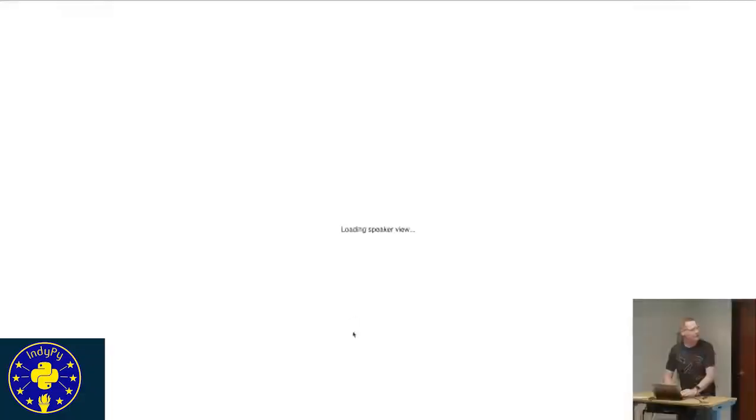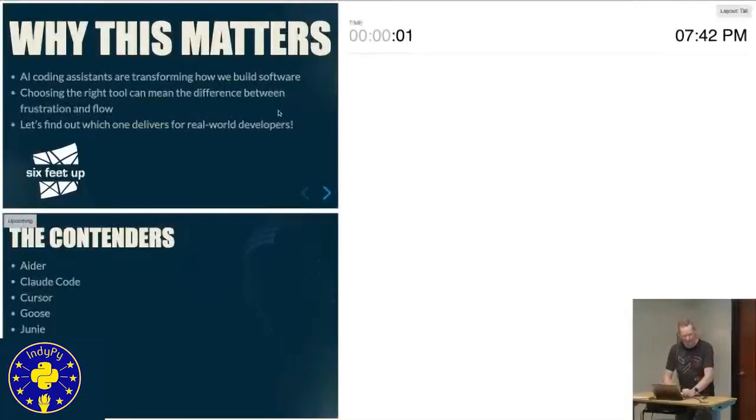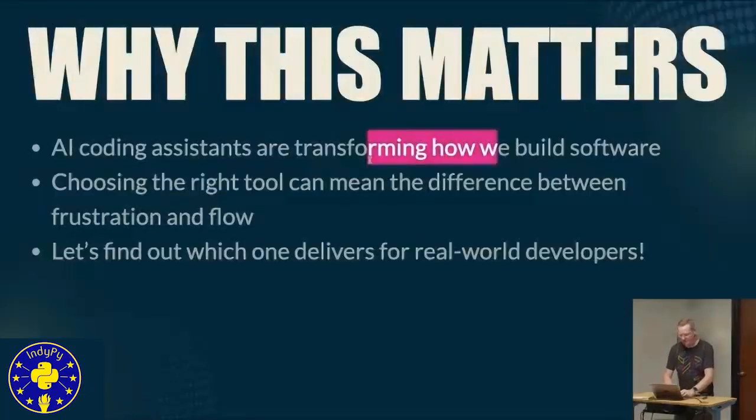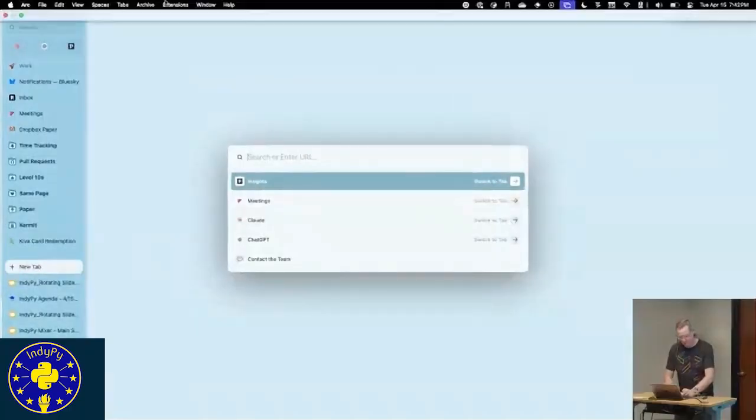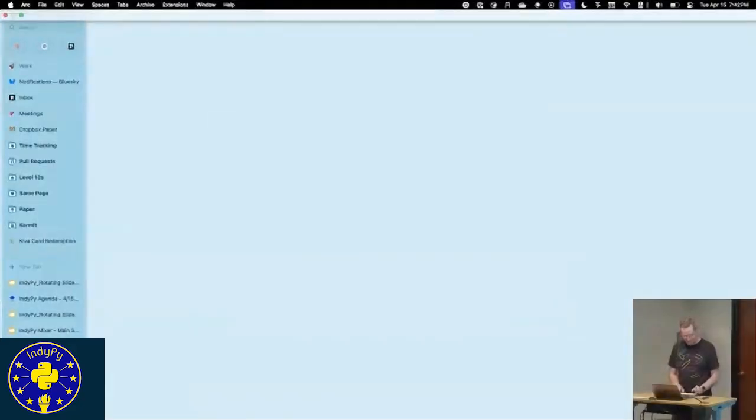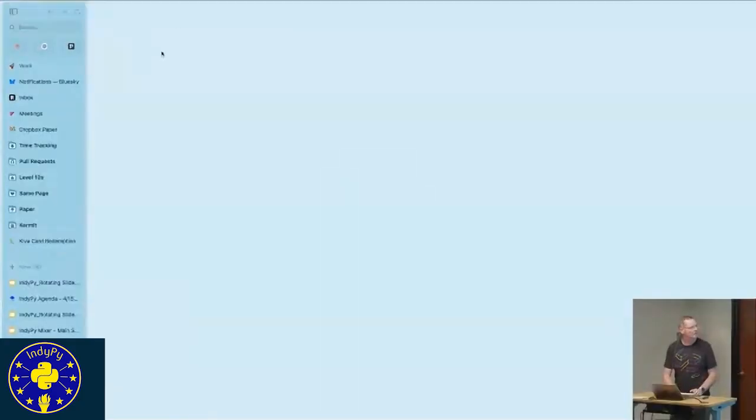Actually, one second. I forgot to pull up my slides here. I should use the real keyboard because that's what it's for. That is not on this window. There it goes.